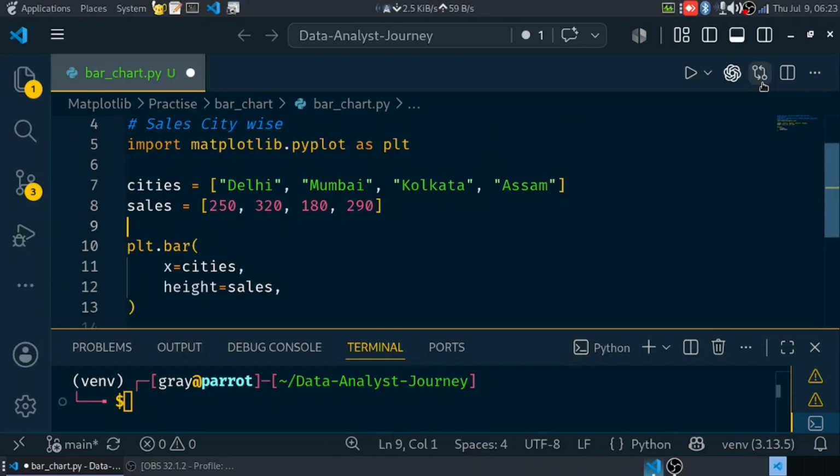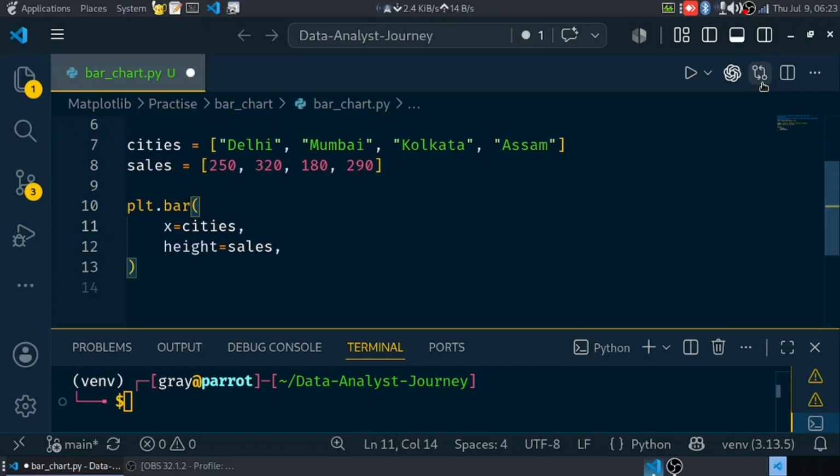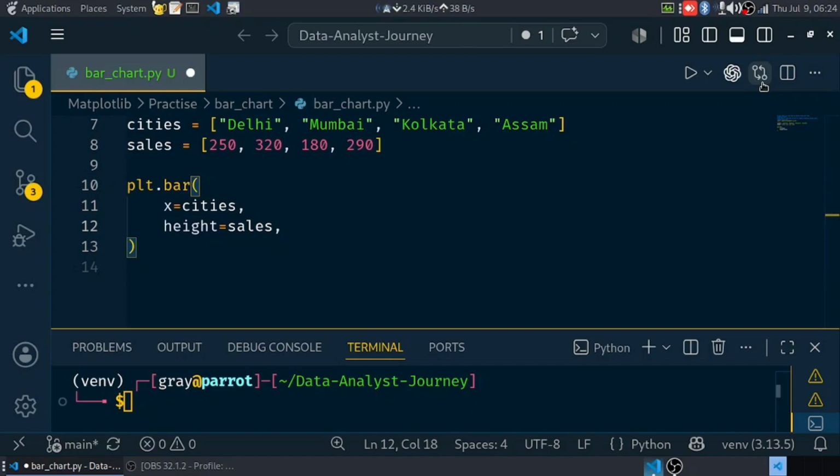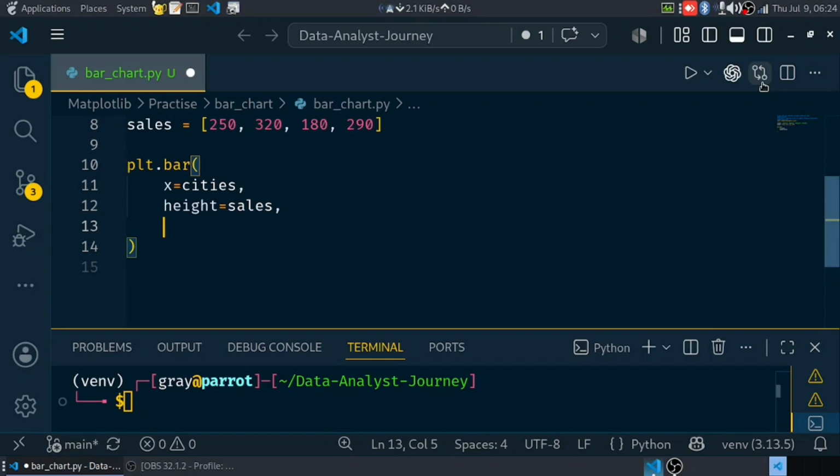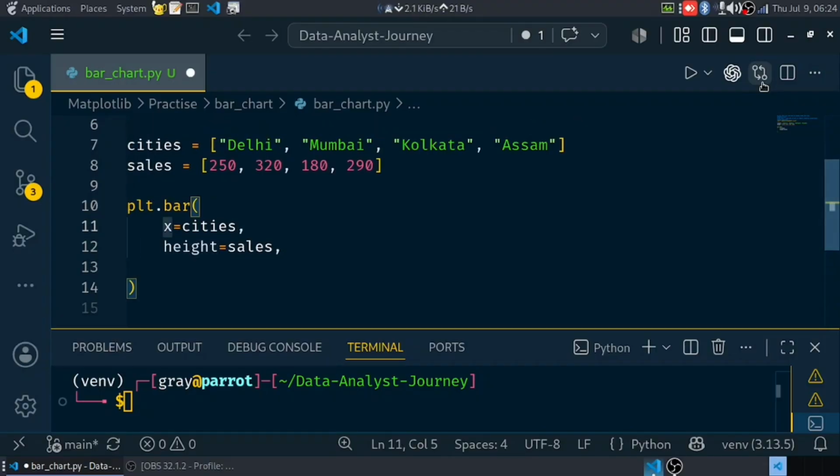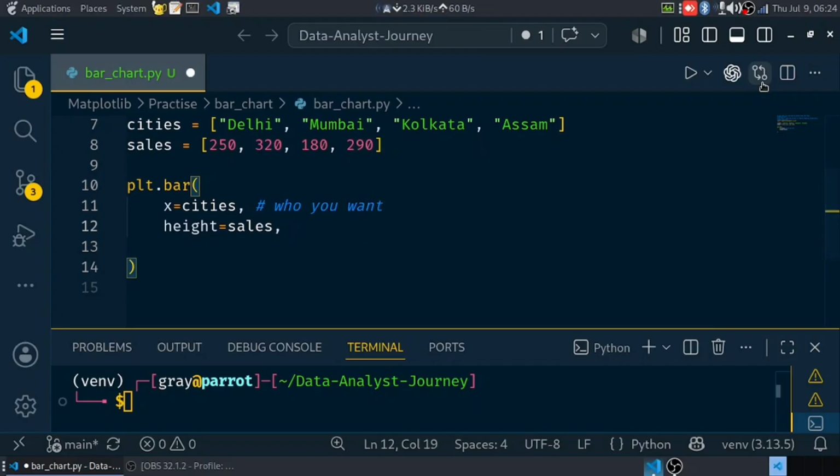So 250 means it will go to a height of 250. 320 will go to a height of 320. So that's my height. And on the x-axis, I want cities, right? Think like this: x is who you want, and height is how big you want.